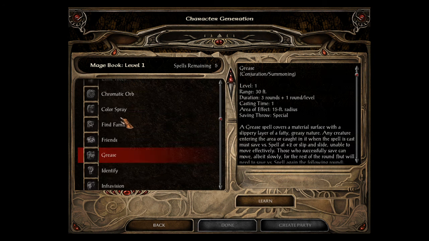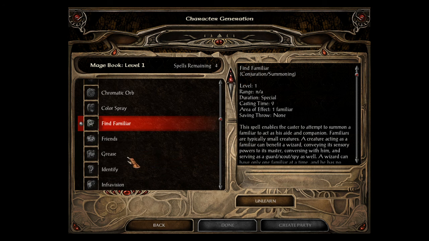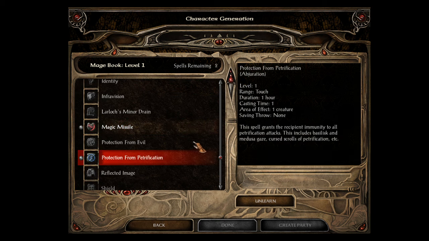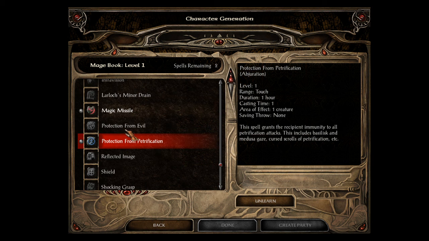So level 1 spells, let's grab Find Familiar to get more bonus HP. Let's grab Magic Missile for dealing damage. Protection from Petrification, that's really good against like Basilisks, which we're going to deal with at some point in the game.